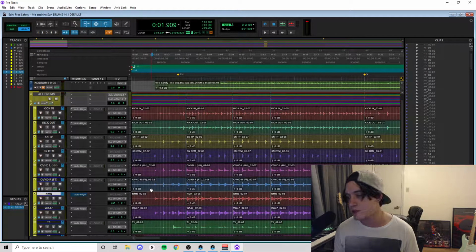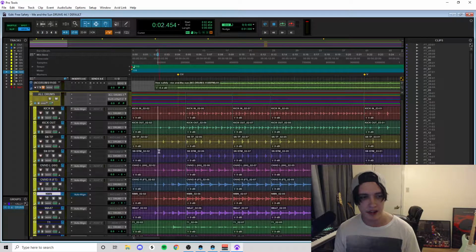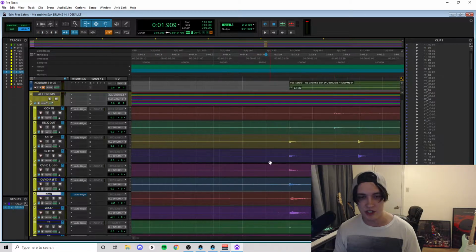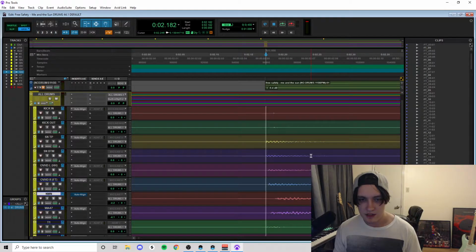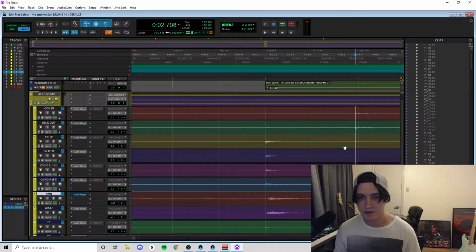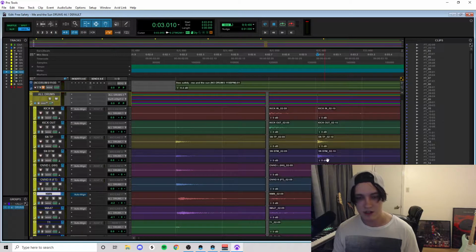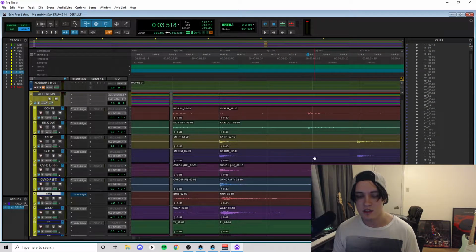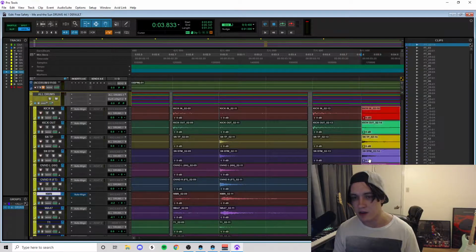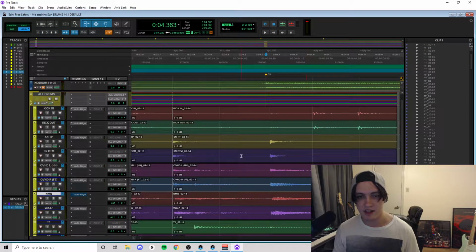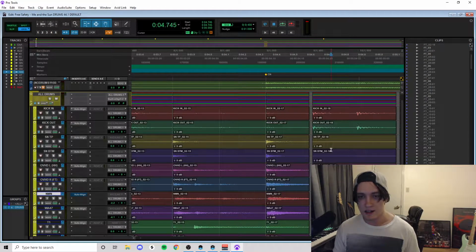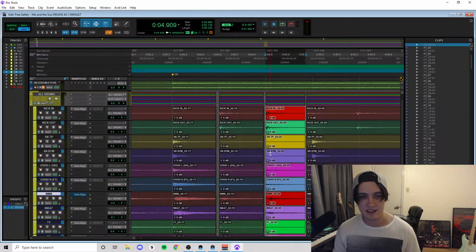Next, we're going to be jumping into using Beat Detective. Before I go into Beat Detective, maybe we'll talk a little bit about editing by hand. So what you could do is, that looks pretty on. You can see here, we're not really on the grid, right? So we could do something like that. We could do these kinds of moves to manually get everything in the right place so that everything sounds nice and in time, basically. But hopefully you can see this could take a lot of work.